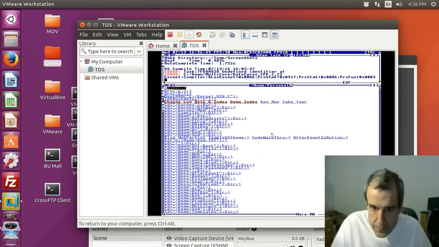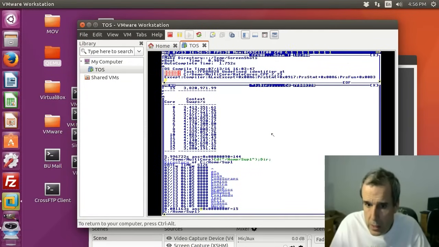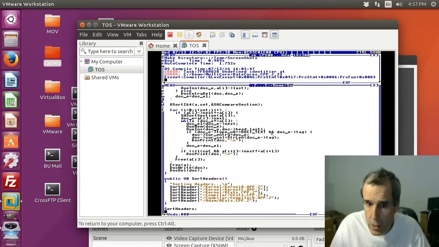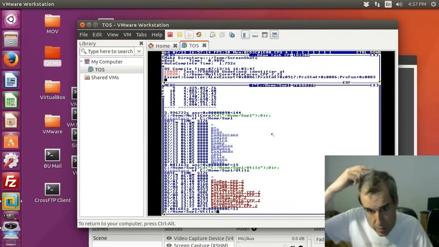I have some rare utilities. This one, sort headers, doesn't have any arguments, but if you have one with arguments, now you have a problem, and that's what run file fixes.